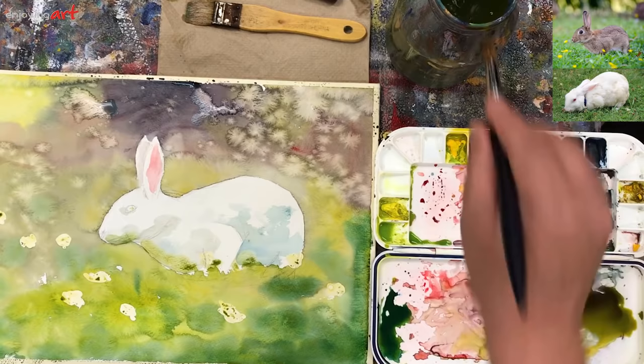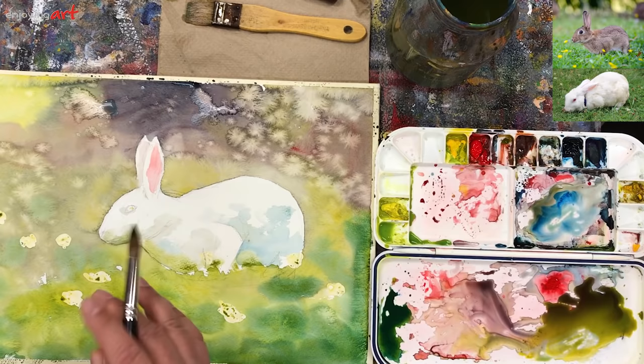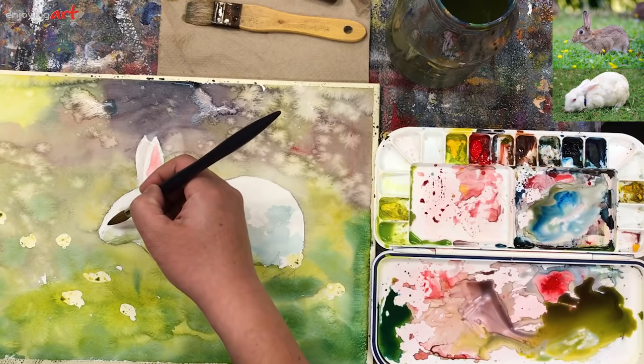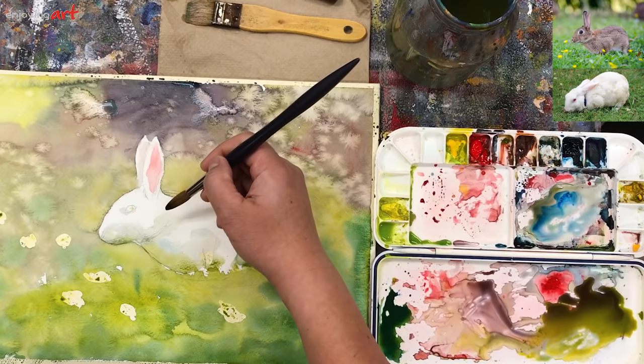I think the rabbit is already there. Oh, it looks like a white rabbit. And also over here, it's going to have some whiskers, some small white hair. So we're going to do that with scratching. So I'm going to keep adding a little bit more color in this area. Good. I'm going to wait 3 minutes before we can do the scratching. If you do it too early or too late, it won't work.